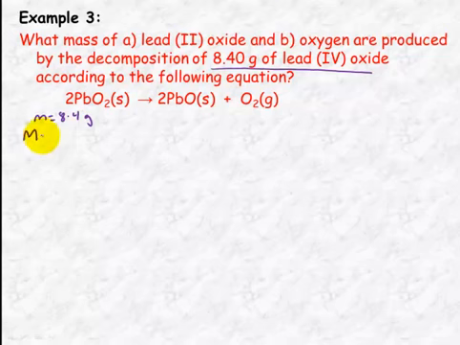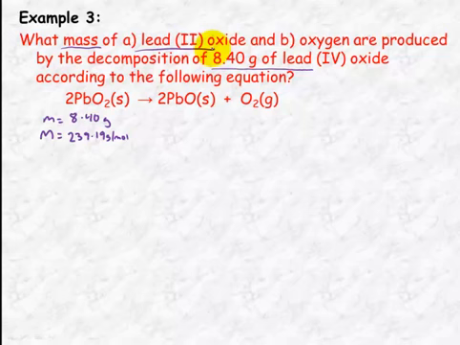We always know molar mass. So molar mass equals 1 lead, 2 oxygen, so it equals 239.19. Do not multiply the molar mass by the numbers in front. The numbers in front are just relating to mole ratios. Okay, so that's grams per mole. And let's have a look at what we're looking for. We want to know the mass of lead oxide and the mass of oxygen. So m equals question mark, m equals question mark. Remember, we always know what big M is, so write those in straight away.